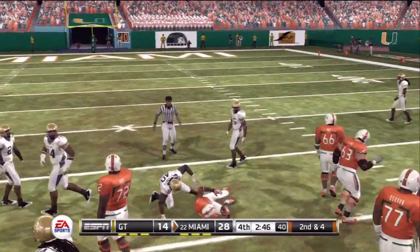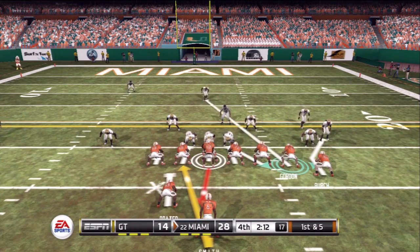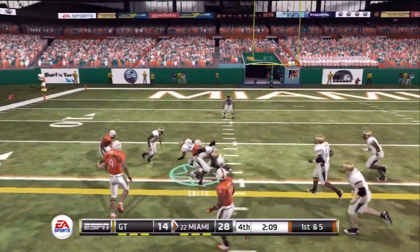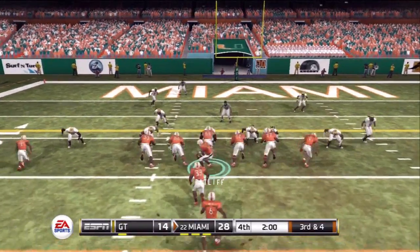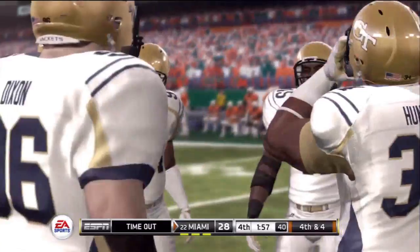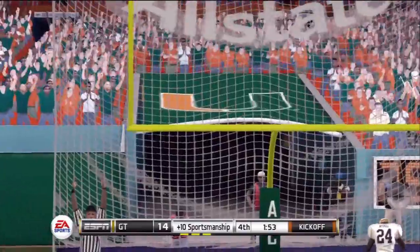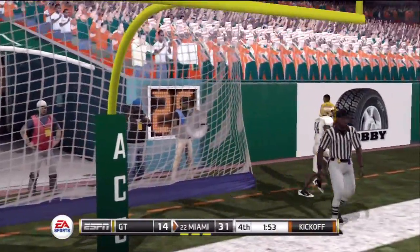Got it and brought down immediately. To go. They go with a run. They go to the left for just under 2 minutes in the game. They give it to the halfback, and he's tackled very quickly. The defense stops the first down on the ground. I'm very surprised they didn't try to pass for it. And it sails through the uprights. That's a good feeling for the kicker and his teammates to know he's put this game out of reach.